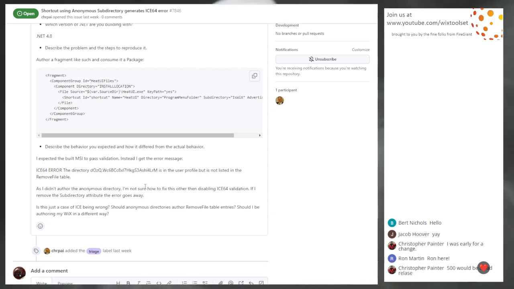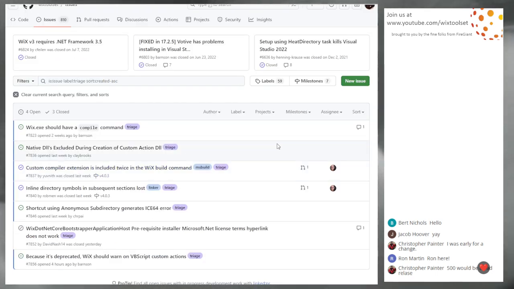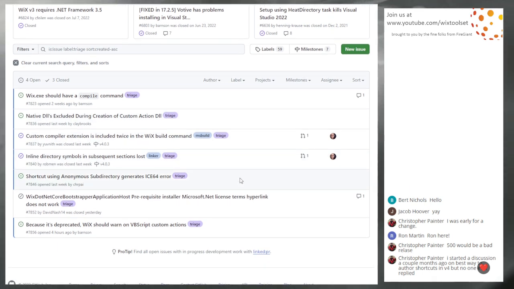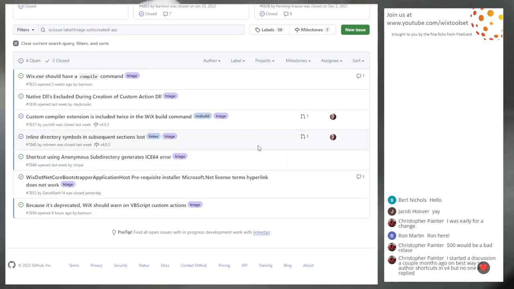I don't know if I64 matters in reality. That's the thing that really gets me. Does this really matter? And is the problem that subdirectories get left, or empty directories get left behind? They might. Do people care at this point? I don't know. Cleaning these up across user profiles is just a pain. But anyway, inline directory syntax will not create components for you all along the path. That is known. So that's just a known thing.